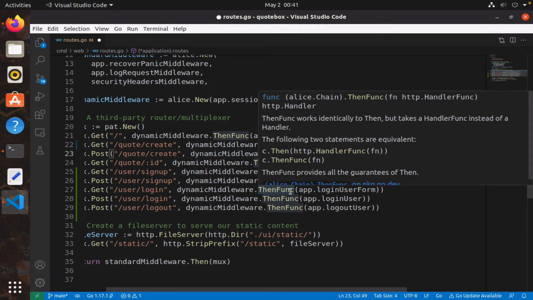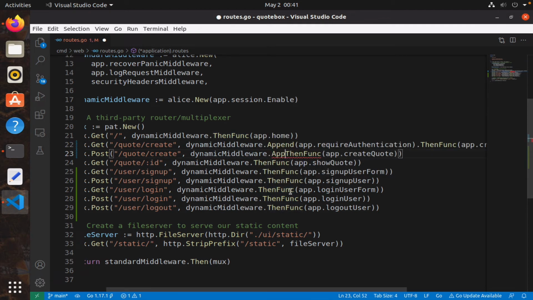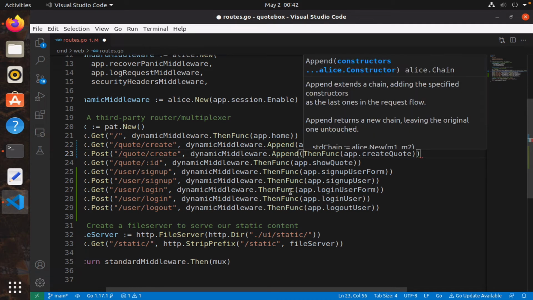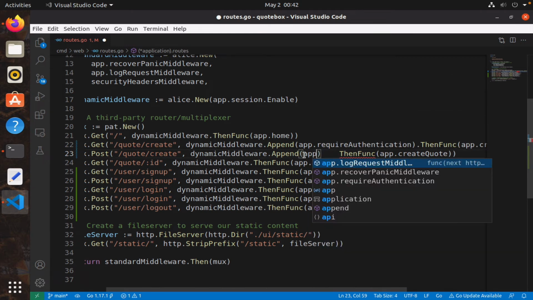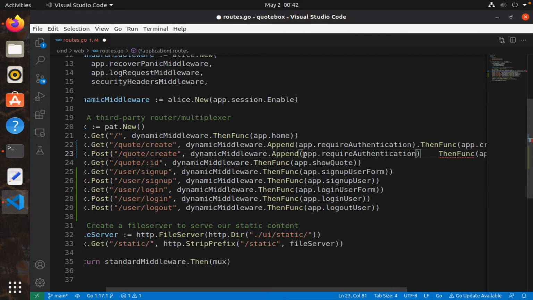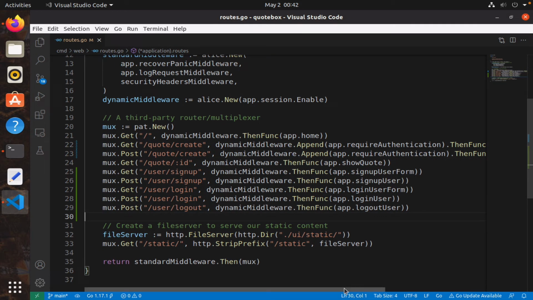So I'm going to append app dot authentication and that. Okay, and then let's do that for logout, since you shouldn't be able to get to logout unless you've logged in.